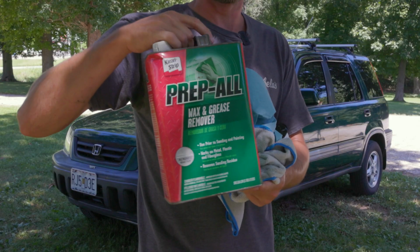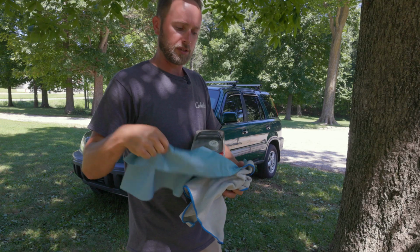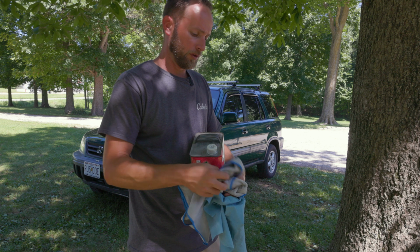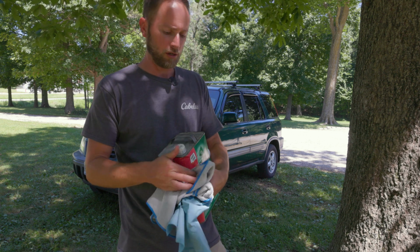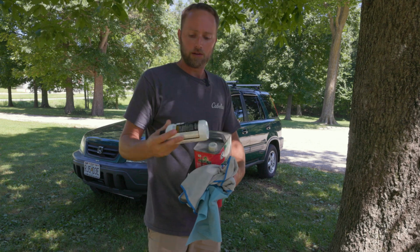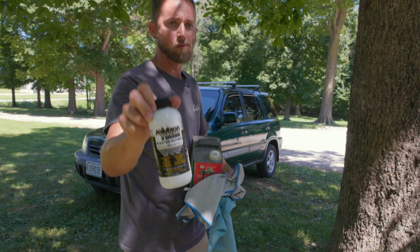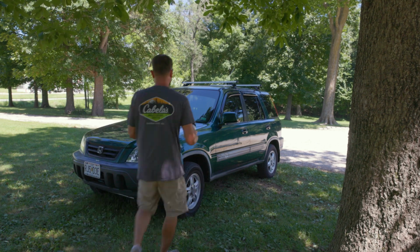So this is Prep All. This is what I'm using to degrease everything. I've got my paper towel to do that part of it with. I've got two different microfiber cloths, one to put on the product and one to take it off, and then the Solution Finish that we're actually using to do this job with. Let's give it a shot.